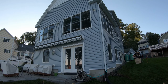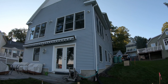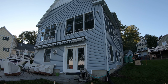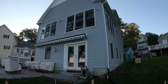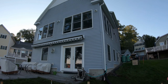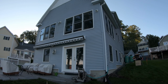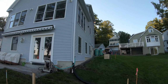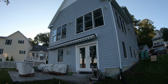So ultimately, it's going to be the same deal again. We're really only hiring out somebody to do demo, somebody to pour the foundation, and then somebody to just frame it. And then we're pretty much doing everything else that you don't need a license for. That includes doing all the flooring, the interior walls, the electrical, finish work, kitchen stuff, pretty much anything you can name we're going to be doing over this year, as well as all of the exterior landscaping, retaining walls, and foundation digging.